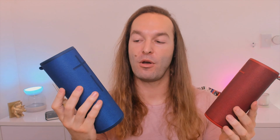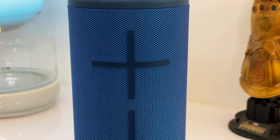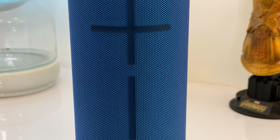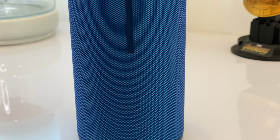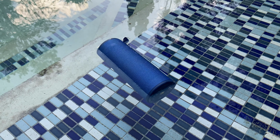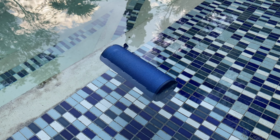With that said, they're both kitted out in the most wonderful nylon outer coating, which is waterproof, dustproof, to an extent shockproof. Regarding the waterproofing, both speakers are IP67 rated, meaning that they can withstand 1 meter of water for up to 30 minutes. Although that's not really much of an issue given how both of them float, so you're welcome to take them to pools, jacuzzis, showers even. Wherever there's water, these things are perfectly fine.